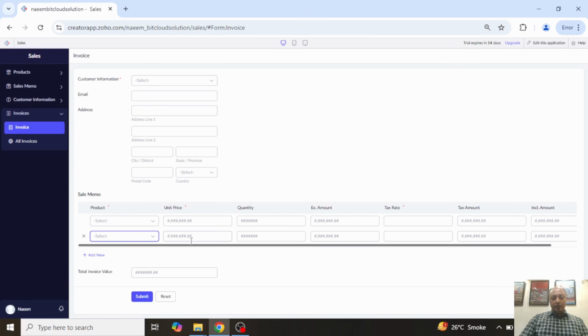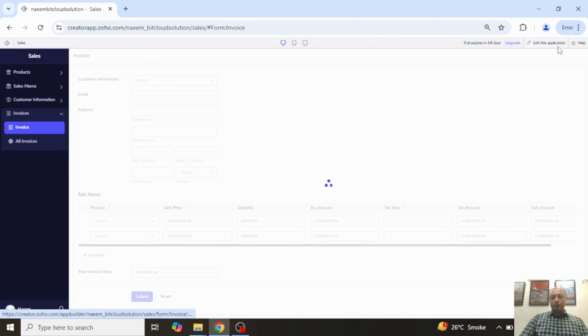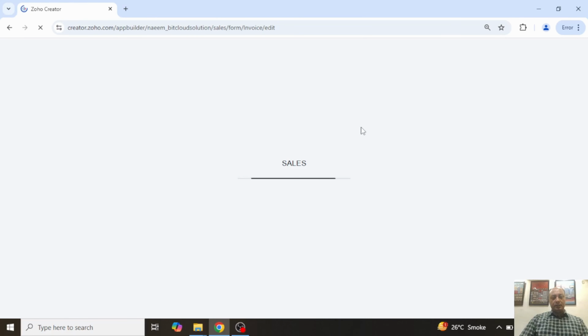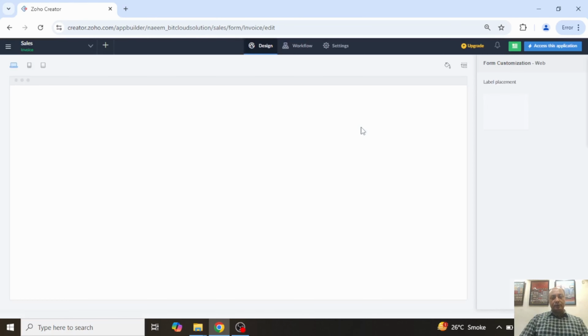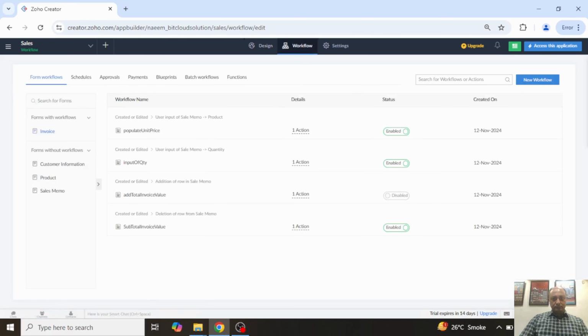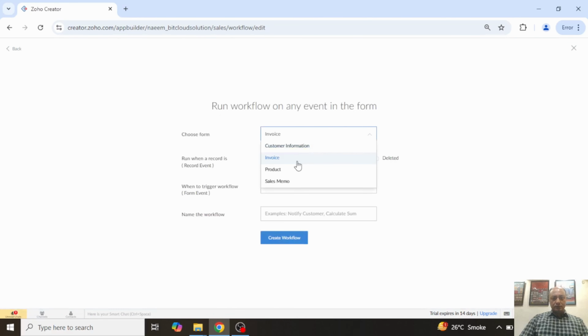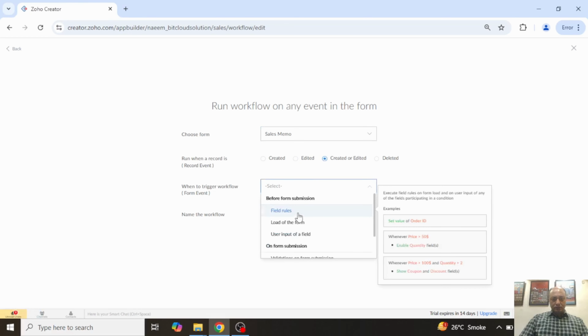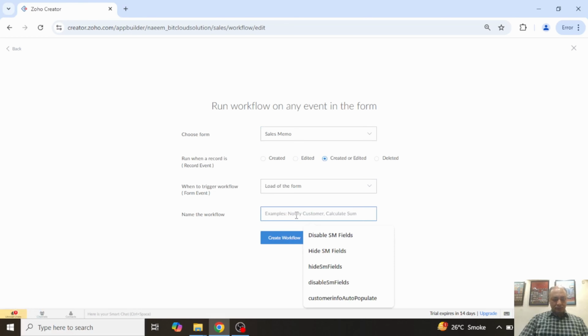Let's move to the developer side of this application so we can hide the unnecessary fields in that form. Okay, export flow, sales memo, that is the form.